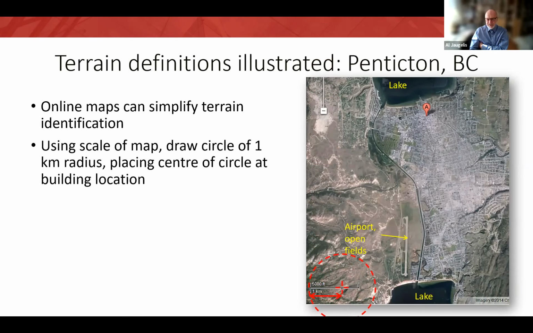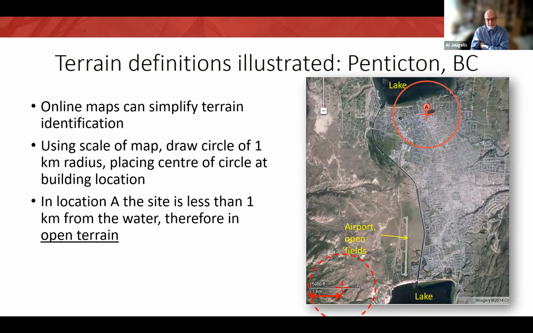And if you adjust the scale to where you can see 1 kilometer or 2 kilometers, you now have the ability to do a screenshot and draw some circles. And you can easily draw a circle that's got a radius of 1 kilometer and place it at the center of a building location, such as this one.